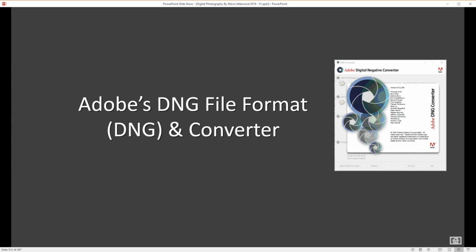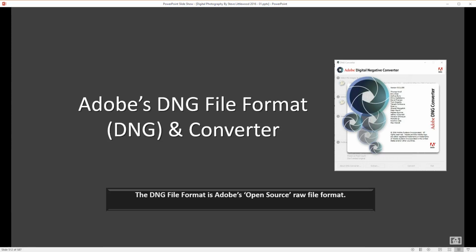Adobe created a raw file format of their own called DNG, Digital Negative. And they've also created a raw converter that can convert your existing raw files into the DNG file format.